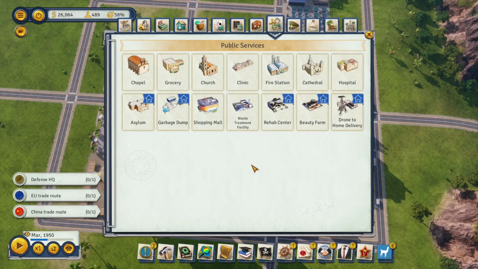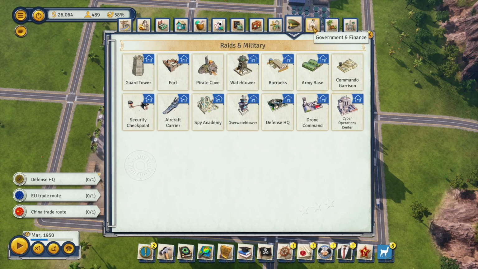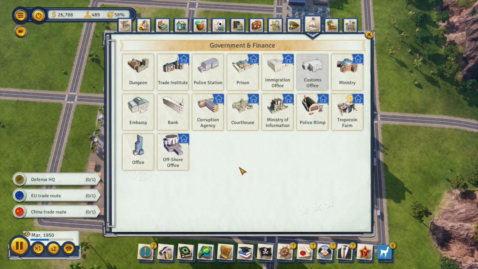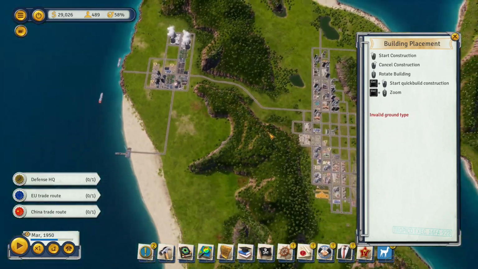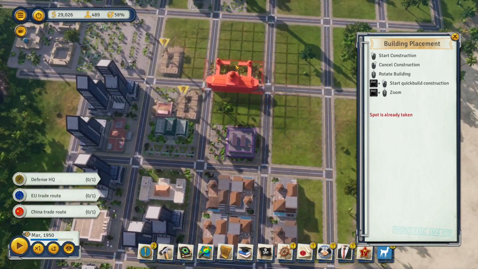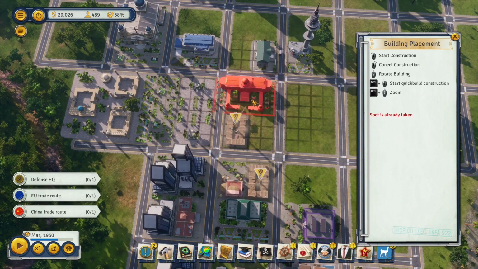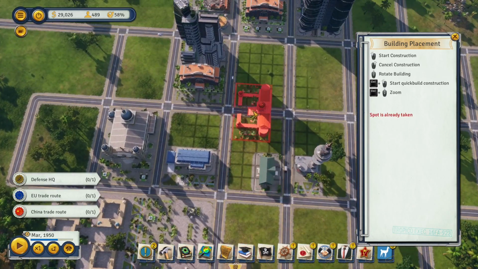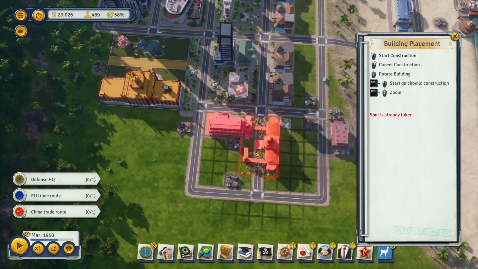Waste treatment facility. I saw something just a second ago that piqued my interest. Trade Institute. I've since forgotten. Anyways, let's go ahead and build a courthouse as well. Oh, the research labs. We're gonna need research labs. What an awkward building. It's like too wide this way, but too thin this way. A courthouse, maybe.